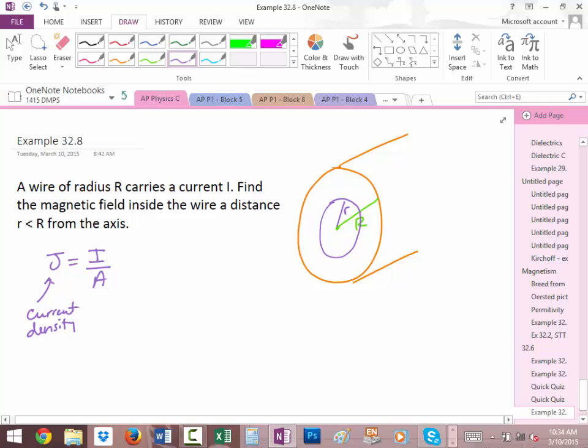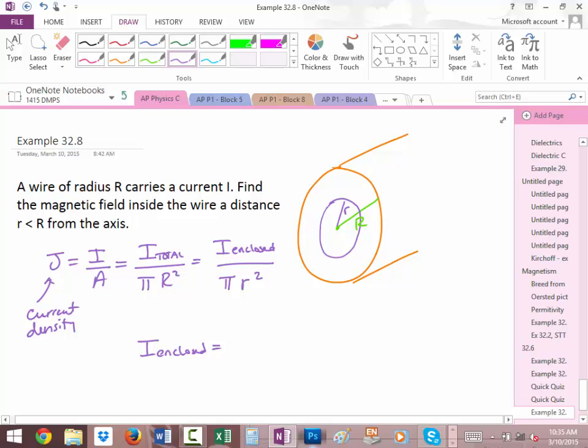And the assumption that we have to make here is that the current density is constant throughout that wire. Okay? That it's a uniform material and that it's carrying the same amount of current per area everywhere. If that's the case, then does it make sense that the total current divided by that big area, which would be pi times big R squared, would have to be equal to the current enclosed? Because now I'm just setting up a nice little line here, at the place that I want to look. And I want to talk about the current through that divided by the area that is actually enclosed. So that's going to be pi times little r squared.